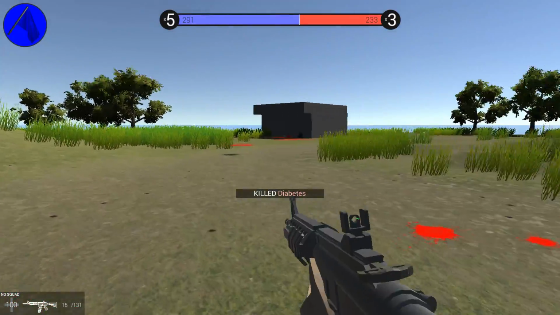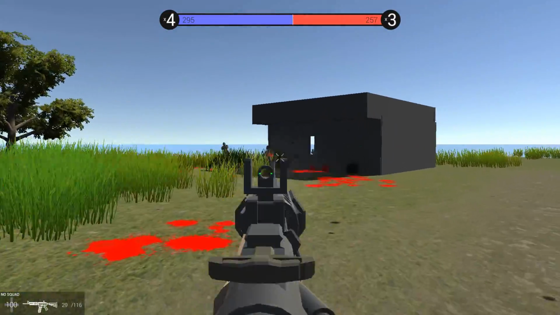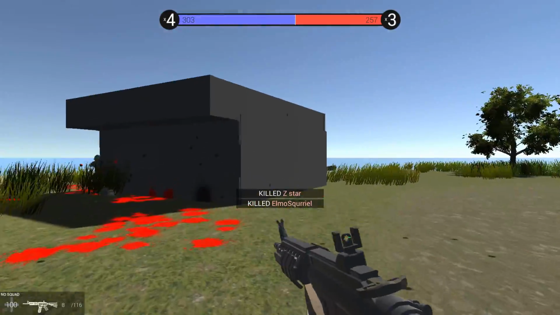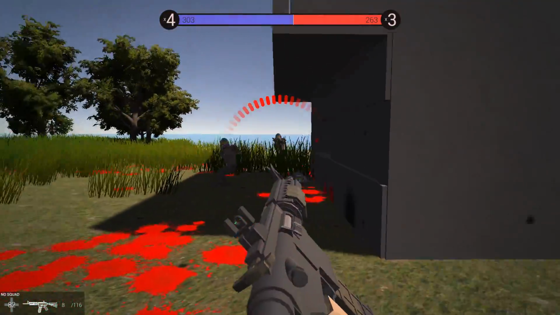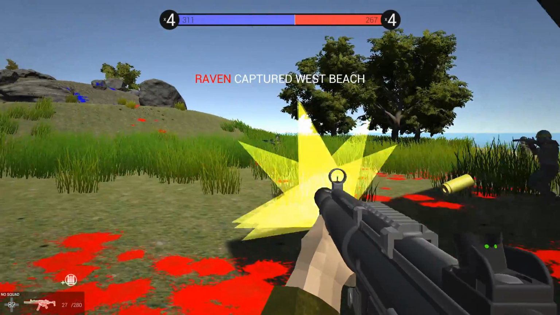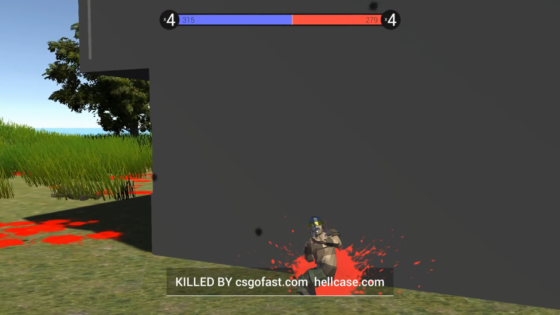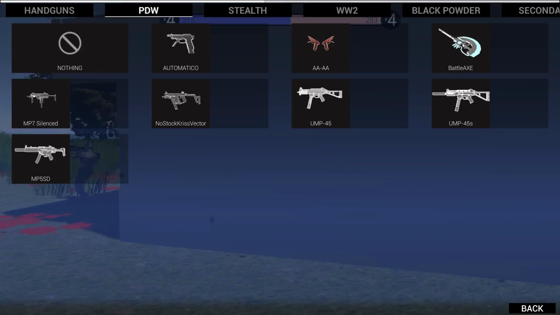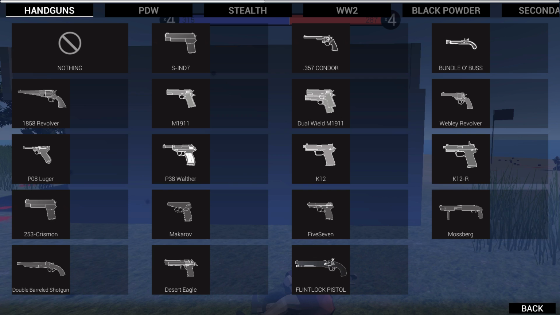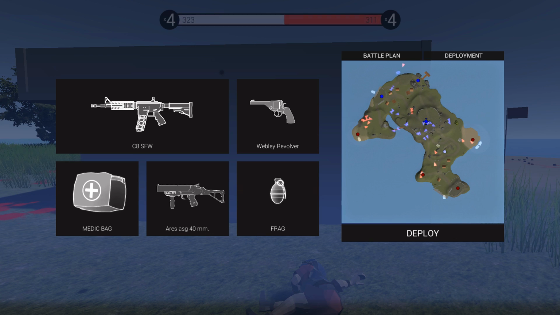Alright, there's a barbarian named Diabetes. Or diabetes, whatever. Who cares? Same thing. Alright, we're taking this bunker. We're taking this bunker hard. Okay. Oh, jeez. Yep, there's a lot of them. Okay, I don't think this is the best weapon. Let's try a handgun out. Why not? Not the Webley revolver. I like that one.